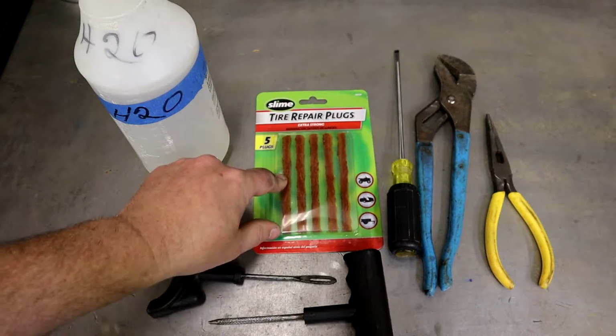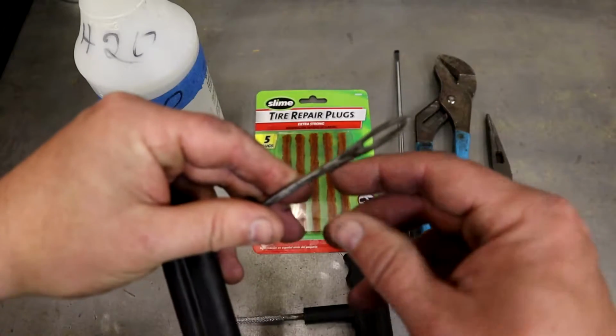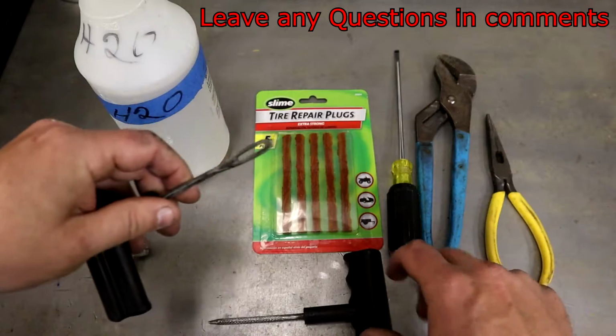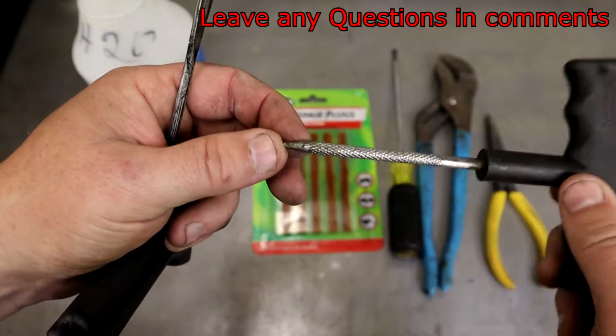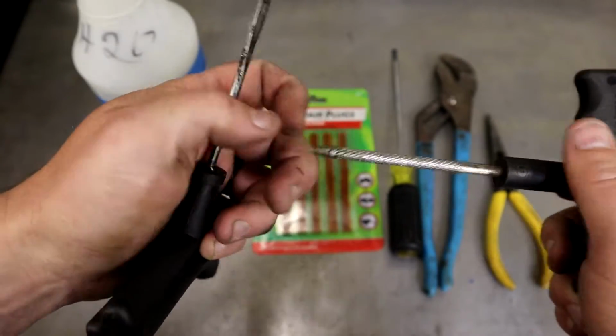And of course, here's your tire plug kit. Here's the tools that you use to insert. You put your tire plug through this slot, and I'll show you in a minute when we pull the nail out of this tire I have. Also, here's the tool that reams the holes so you can get your plug in. You can also use this one to help pry out what you have stuck in your tire.